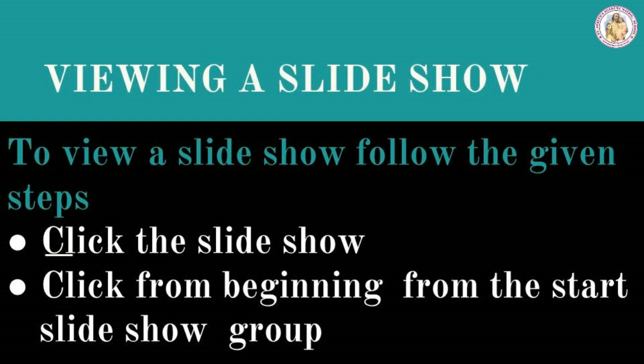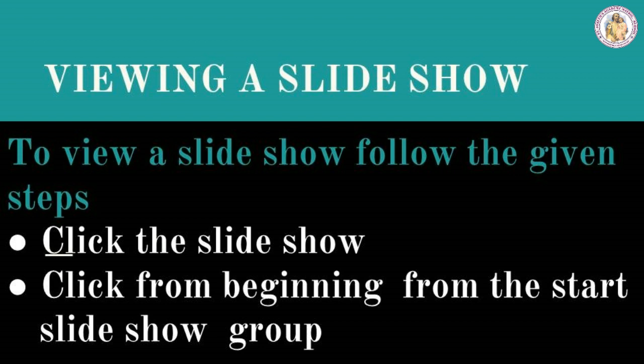Then, how to view the slideshow. Have you seen how the slideshow actually appears in the Slide Show tab? You will have the following steps. The first 2 steps are very important. First, click the Slide Show tab on the ribbon, so you can see the slideshow. Click From the Beginning in the Start Slide Show group.